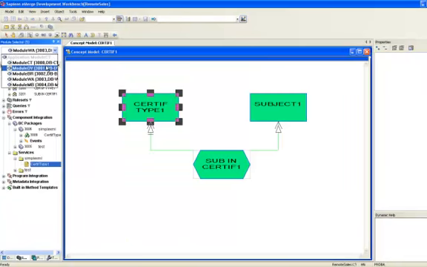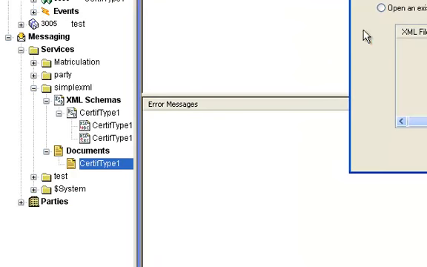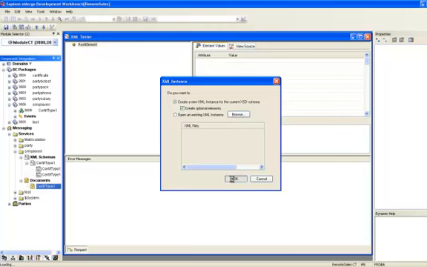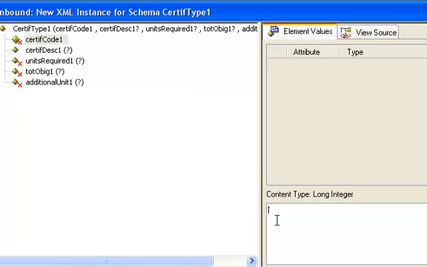We go to the CT, we open the document, we right click for test. An XML tester is opened. We don't have any XML ready, so we'll create a new one. Automatically it retrieves the information from the definition from the document, and we have to type in data. Let's say number 2. Let's give it a name, a simple XML, and since here there are numbers, we just put some data inside.